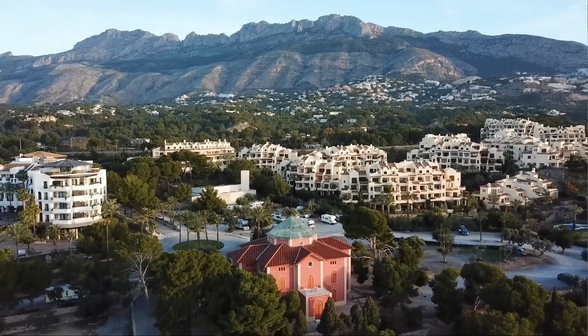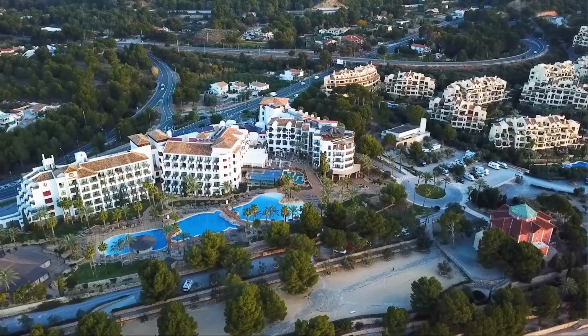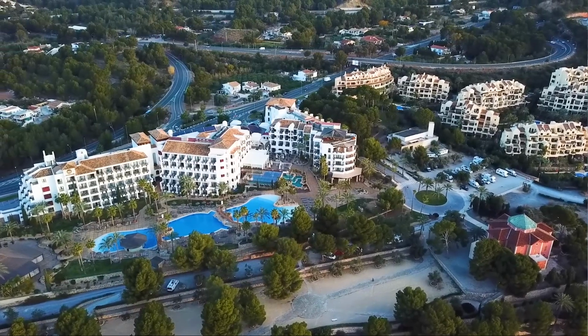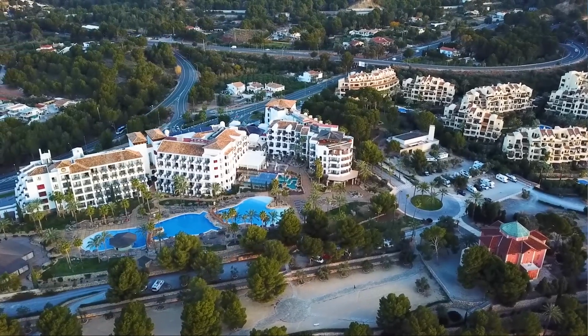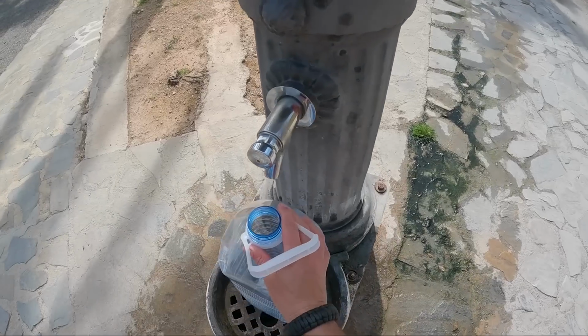It's always the same, isn't it? When it's built up, when it's touristy, there's a reason for that. But it's funny because, as you can see behind me, there's a five-star hotel, and then you've got all these vans parked. It's like a row of vans parked right in front of the hotel. It's got everything you need here. Well, not quite everything. Hasn't got showers, hasn't got toilets, but you've got the sea, and you've got so many water fill-ups, little taps, little fountains, like this one.